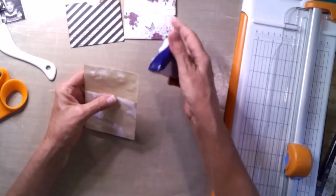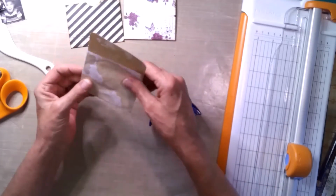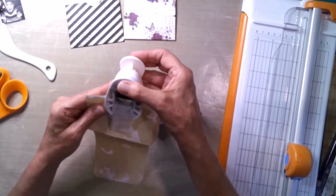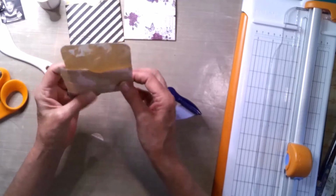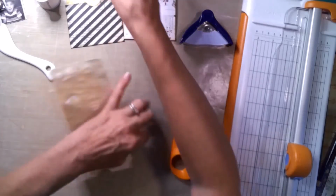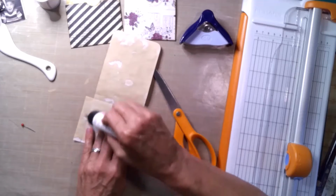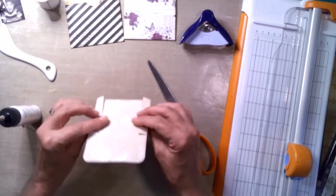And then to our corners. And we don't have to have this, but you can. So that's the easier way when you're using a solid piece of paper. You can see I got this a little bit. Okay, so we just put glue on our flaps. Flip it up. Glue them back.